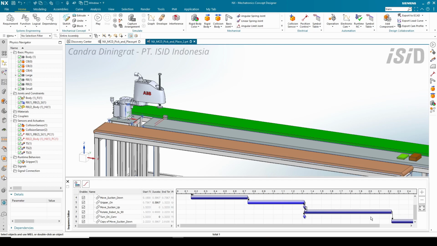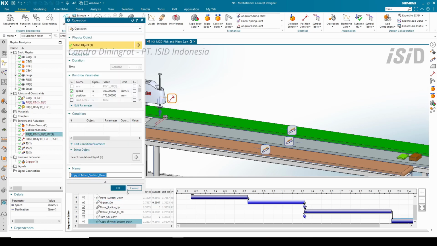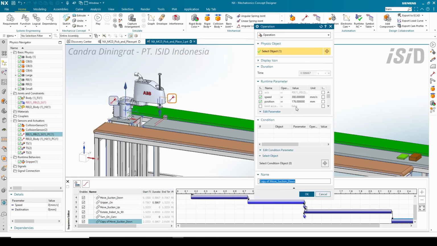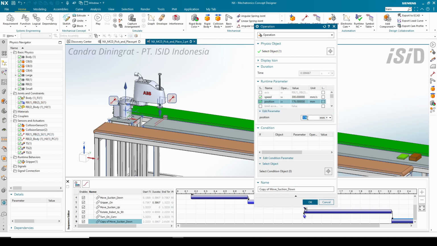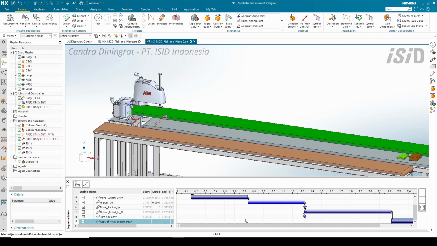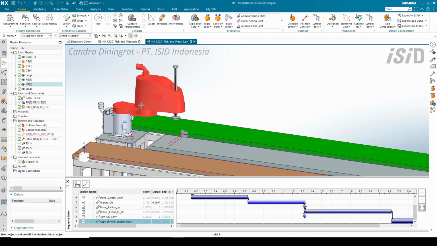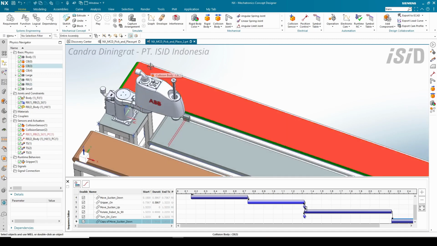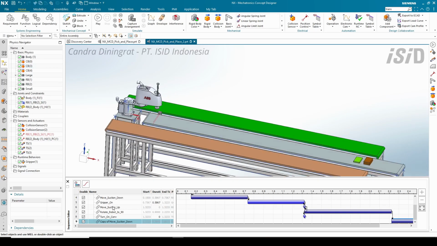Okay, after the suction is moving down, I need to release my gripper. But for this position, I need to adjust the position a little bit. After the suction is moving down in this green conveyor, I need to release my gripper now.